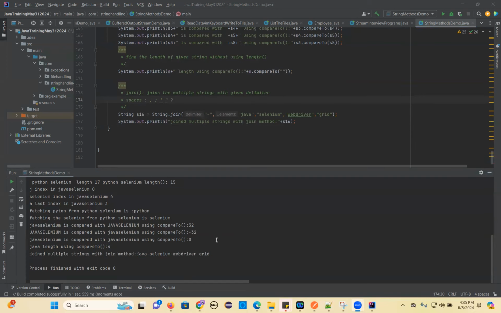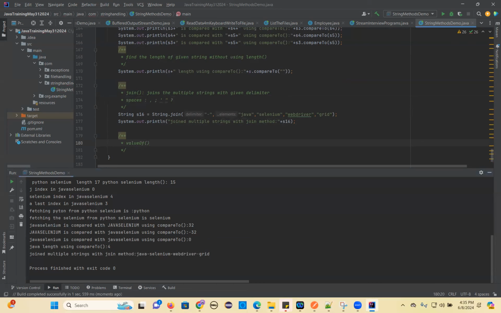Yeah, so that's all about these string methods. Last one, let's finish that one also: the valueOf method. The valueOf method is overloaded.